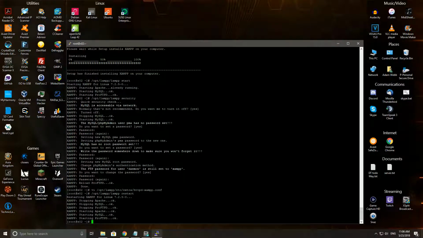And now we have one more step. If your server were to reboot, your LAMPP server will not start automatically. So we need to set it to start up at boot.